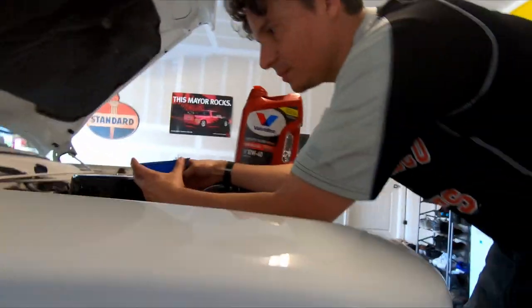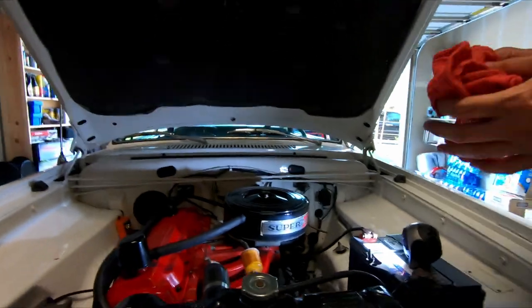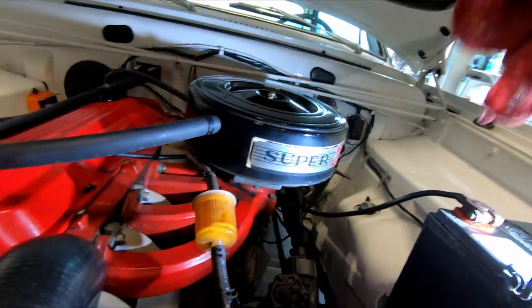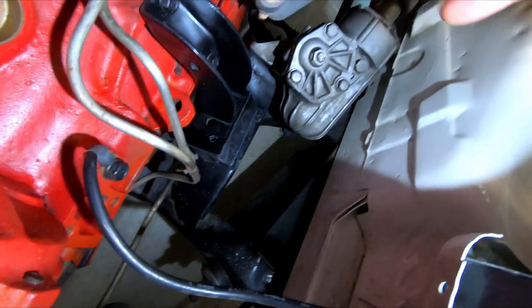We're going to go on the bottom, and we're going to get the grease gun going. Okay, all right. So now what are we going to do? We're going to check our oil and make sure we have enough oil in here. So I'm going to wipe this off first. There's nothing on it. Now we're going to stick it back in that little teeny tiny hole. It's called a dipstick tube.